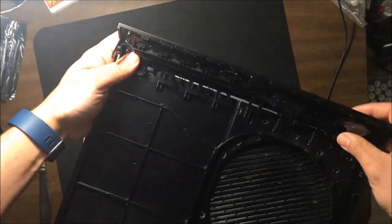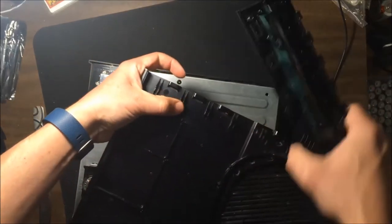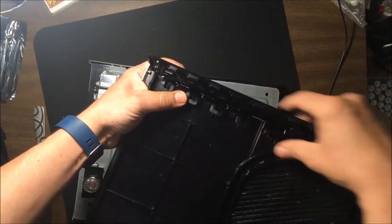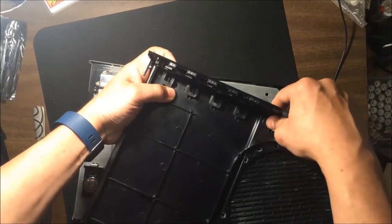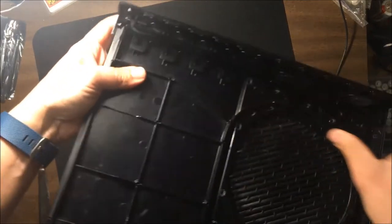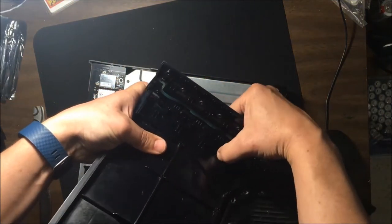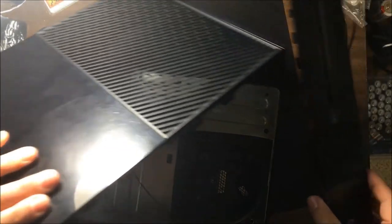If you can see here, there's these little guys that go into here, and there's these tabs a little further up that come out a little bit that hold this here. So this fits in by all those tabs lining up and then squeezing together. And these little tabs just go over the top like that. If you can see that, see? And it connects really nicely, and it holds together really well, but you don't want to pull to separate it. You just want to lift these tabs to do it. Like I said, you just do one by one. Now, I'm going to show you why you want to separate the two in just a moment. Okay. So now we have the top case separated from the bottom case.